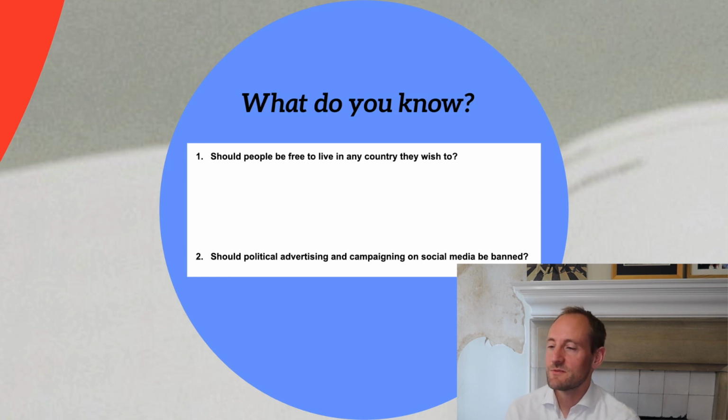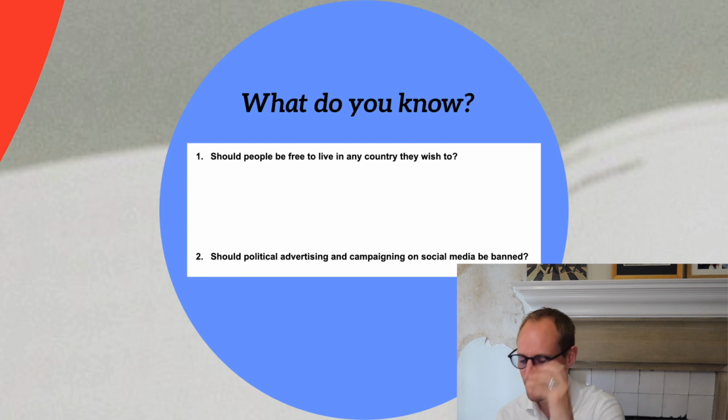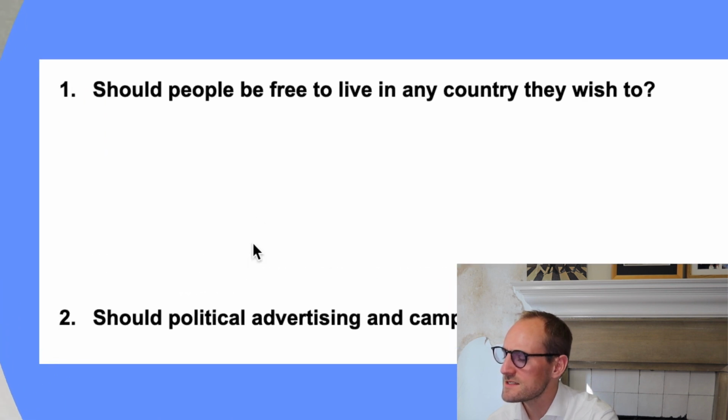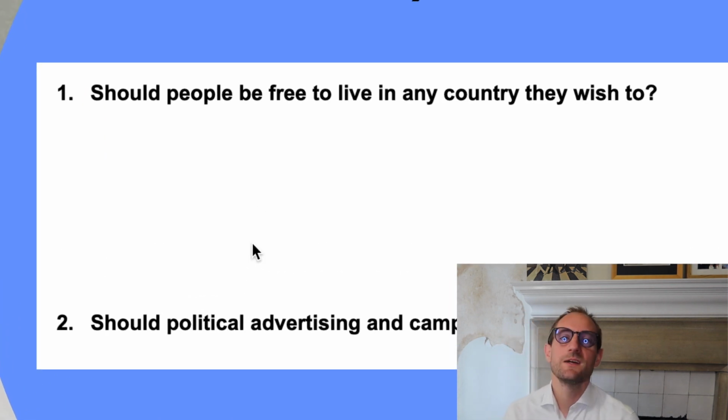And somewhat related to that, and I've already mentioned this, is that these essays are not tests of what you know, nor are they tests of what you believe necessarily. So here are some examples from the TSA for the Thinking Skills Assessment. So should people be free to live in any country they wish to? Now, you do not need to be an expert in asylum law, in international refugee politics, or anything like that. You just need to provide a reasoned argument. If you do happen to know some facts that you think can help illustrate a point, fine. I mean, that's not going to do you any particular harm, but what you are not expected to demonstrate is knowledge. That's not the test.